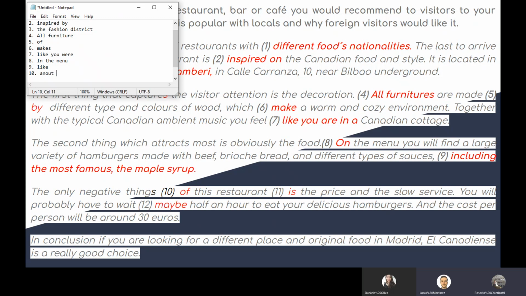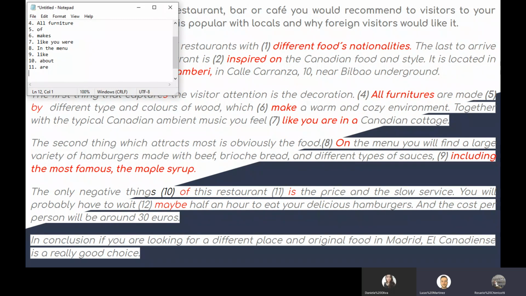I would prefer to write "about", it sounds better. The only negative things about this restaurant are the price and the slow service, are, because we have negative things, right?